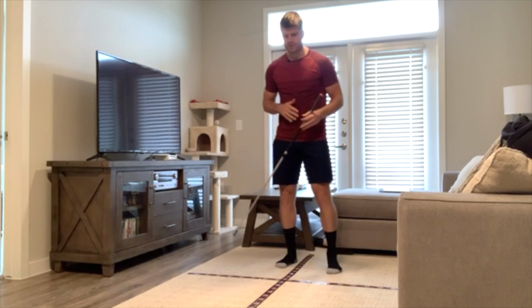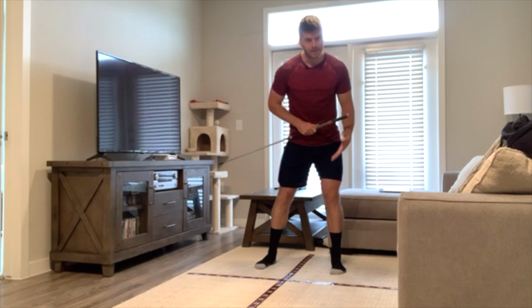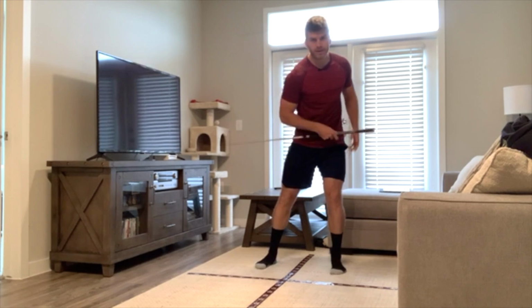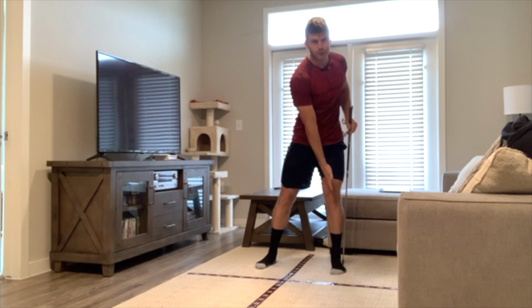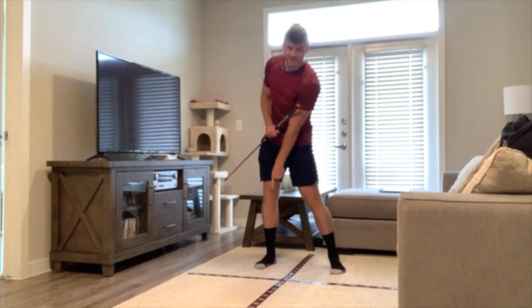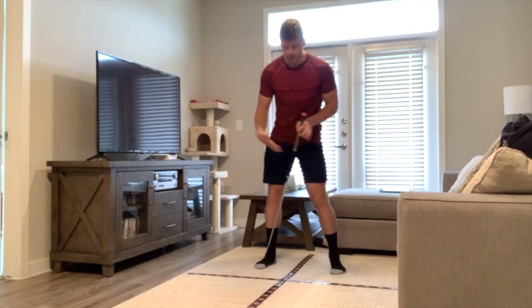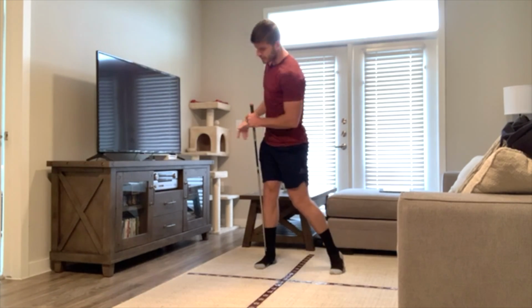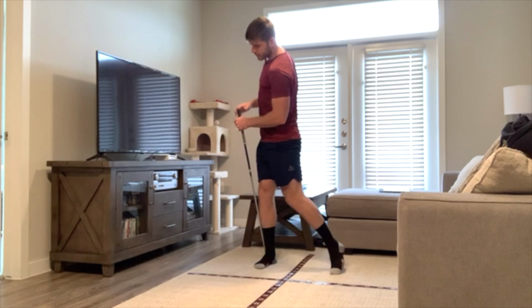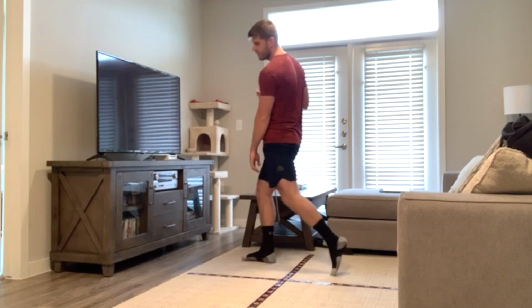So in the golf swing, for example, as we swing on the backswing, our ankle joint is dynamically stabilizing because we're moving as we're putting load through the ankle joint. Now, as we come through on the downswing, again, it's shifting to the other side where we've got dynamic stability through our left ankle for right-handed golfers or right ankle for left-handed golfers. And as we come through, we've got to be able to stabilize that joint, otherwise we're going to just twist out of it completely.